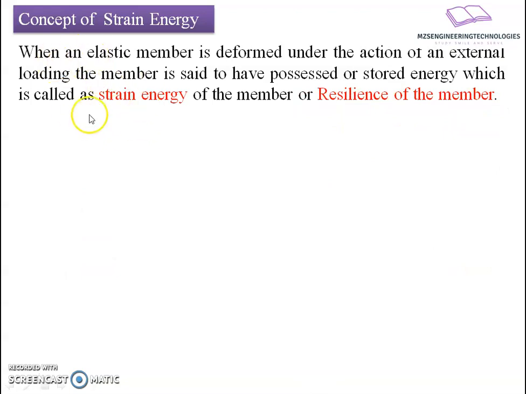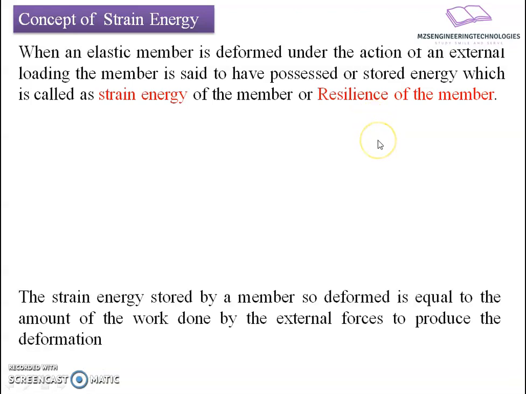So what the definition says is, an elastic member undergoes deformation under the action of external forces, and the energy stored by that member due to deformation is called the strain energy. We can also say it is the resistivity of the member against the applied load. That's why we can call it the resilience of the member also.